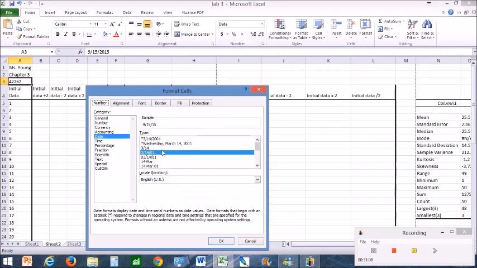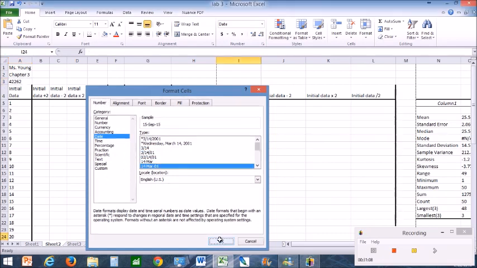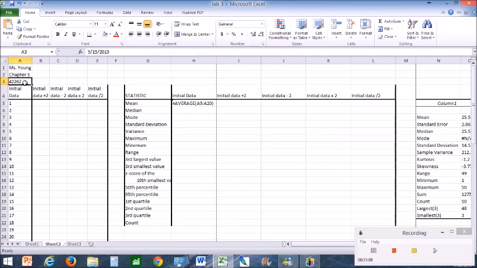What if I make it a different kind of date, like this one? And I do 15 September 15. Wow. I don't know what's going on with that. So don't worry about it.